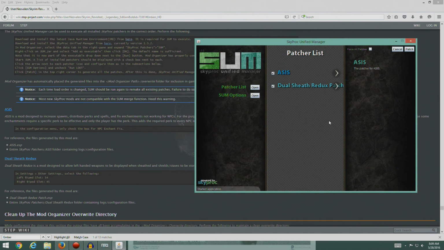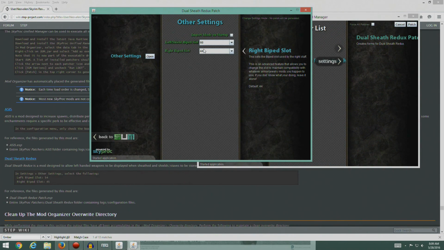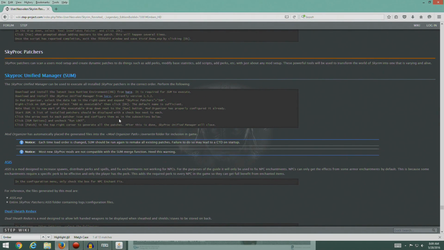And back to Sum. Now, dual sheath redux patch. Settings. Other settings. Set this to 54. Set this to 45. And back. Okay, so we did all that.